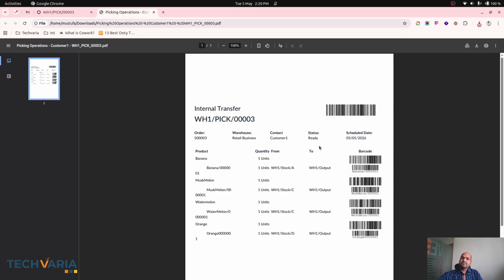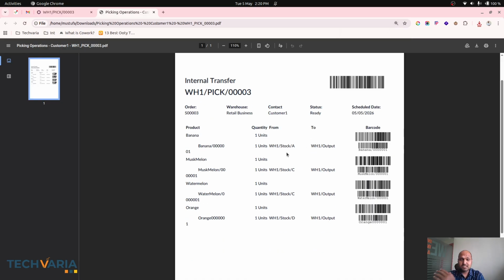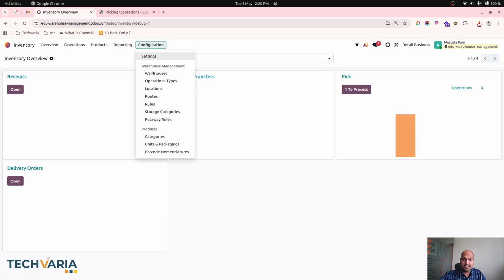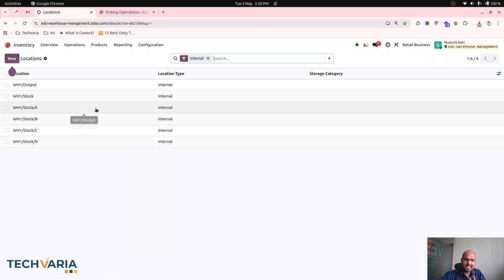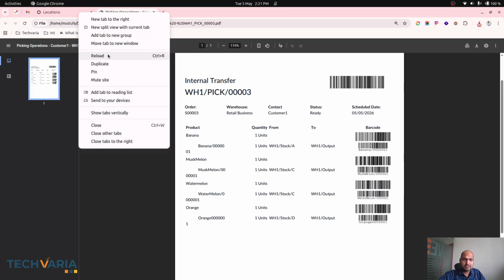Now you can see in this picking advice what Odoo has done. Based on our sublocations, the picker will first go to the very first location that comes as the starting point of our location master. Over here in our inventory, when you go to the location master, you can see A is the first location, and B, C and D are the following locations. Despite the order, let me go and open our original order.